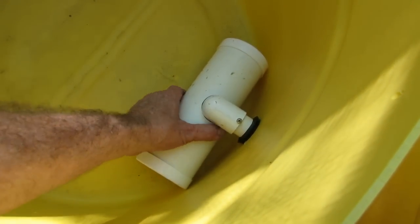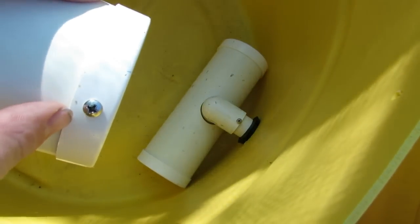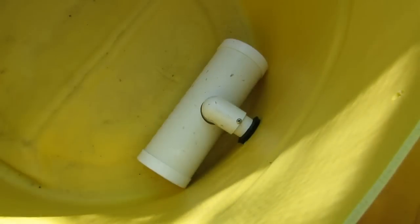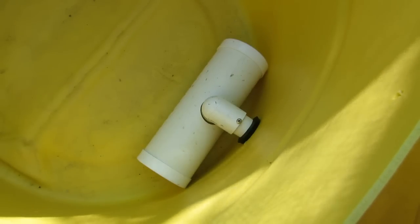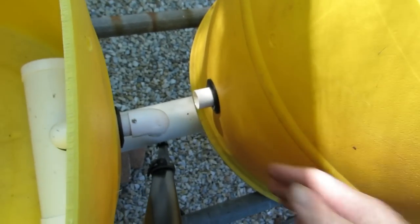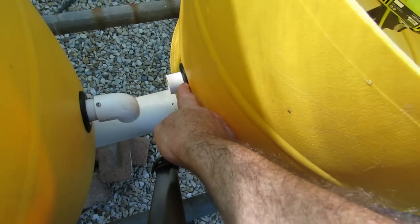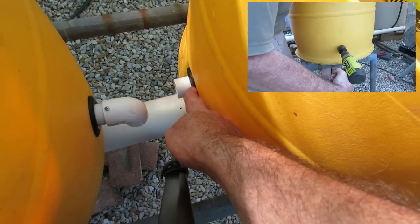There's no way that's going to come off — it's all just sitting there loosely. The reason I like these screws is because I can take these apart, pull the assembly apart, and if I decide to redesign the barrel I haven't lost any plumbing whatsoever — it's all reusable. To put these together is pretty easy. For the uniseal itself, this is a 1 inch one, so I used a 1 and 3 quarter inch or 44mm hole saw and just zapped a hole in the side of the tank.